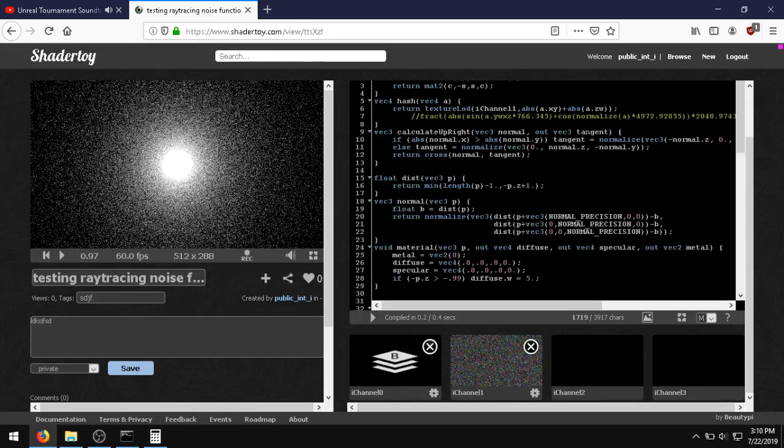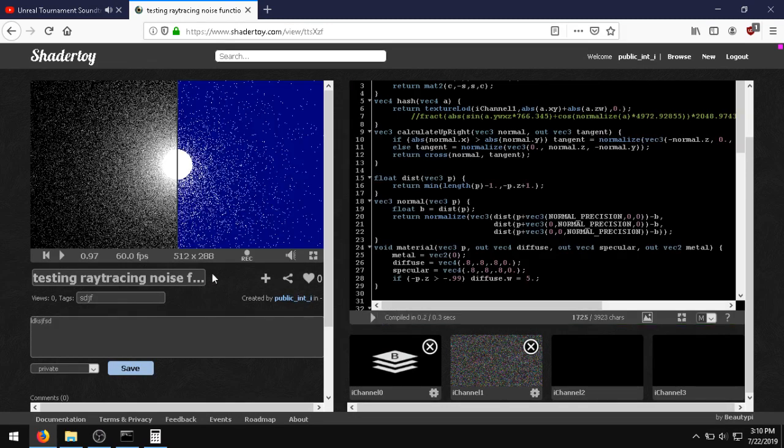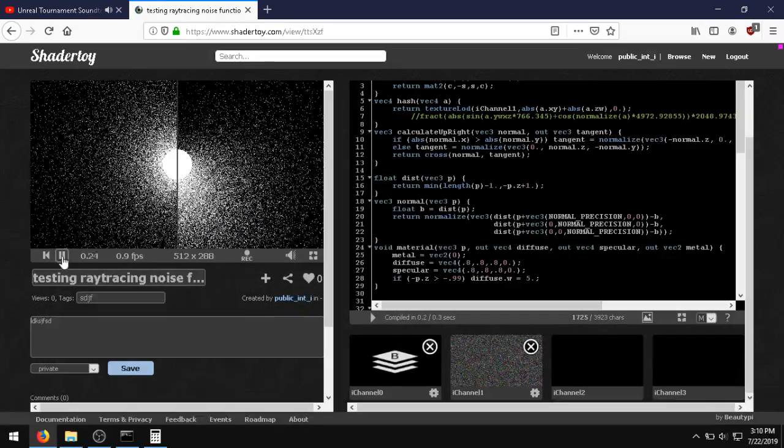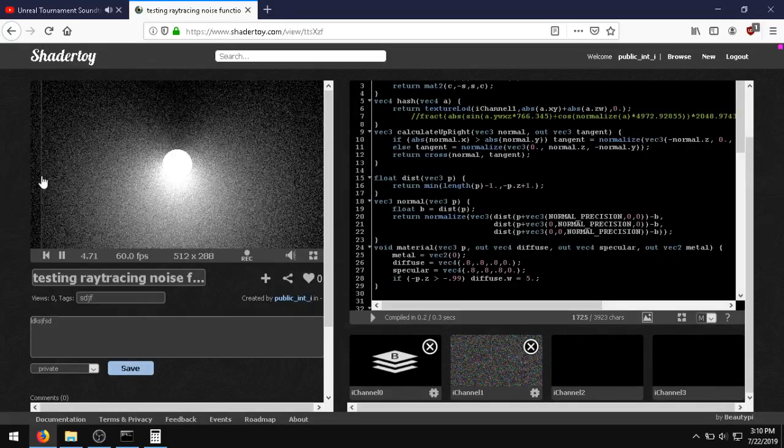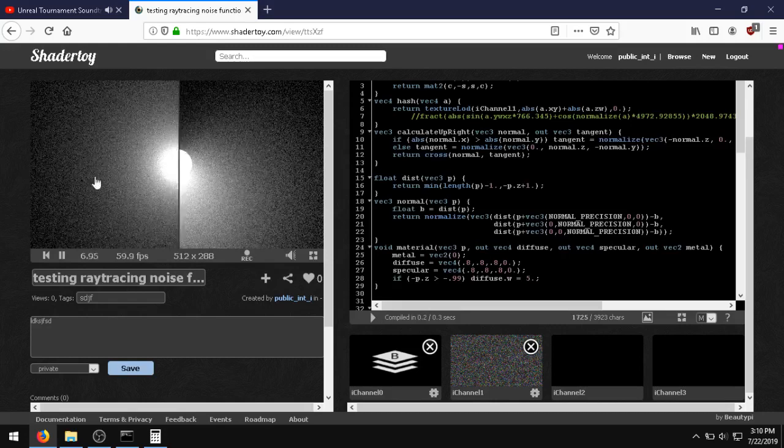I'm going to do texture LOD so it doesn't sample any maps just in case. Doesn't seem to be sampling evenly.